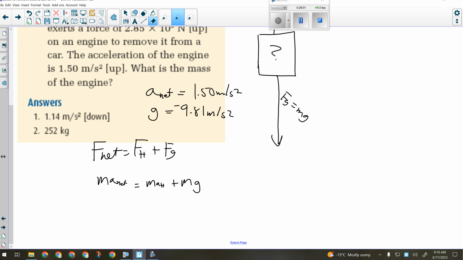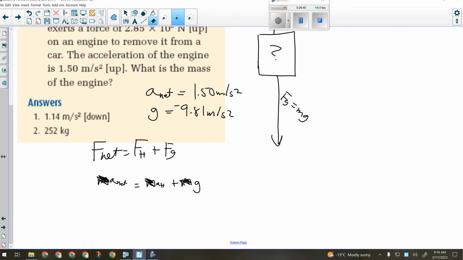Now, people really get antsy about that because the question asks for the mass, and I'm canceling it. Don't worry, I'm going to get back to it. The relationship between net force is the same as for net acceleration. That's why we call it the differential acceleration method. I can use the difference in the accelerations the same way I could use the difference in the forces to get my net acceleration. I know the net acceleration, they told me, and I know the acceleration due to gravity, so I know 2 out of the 3 accelerations. Everyone okay with that idea?